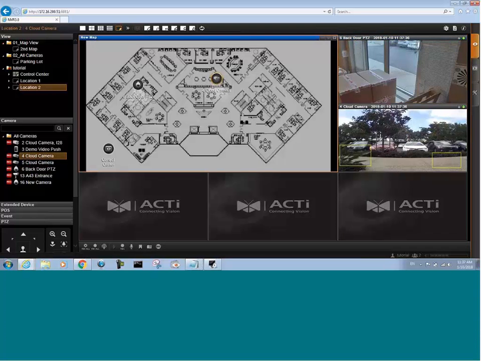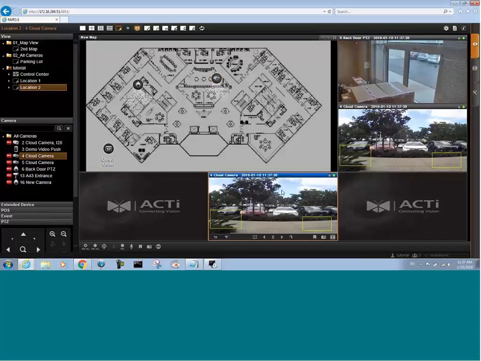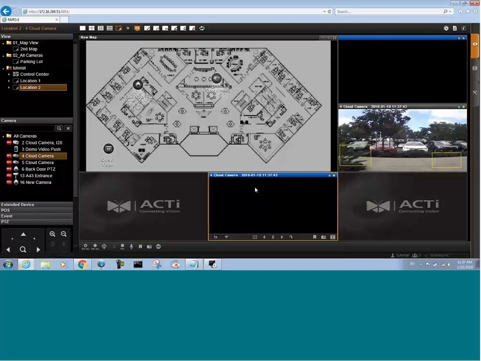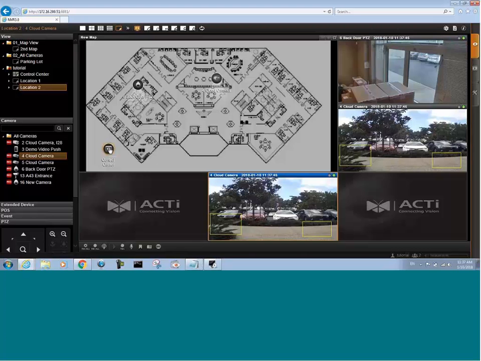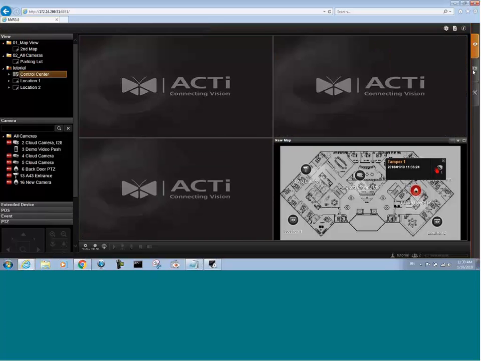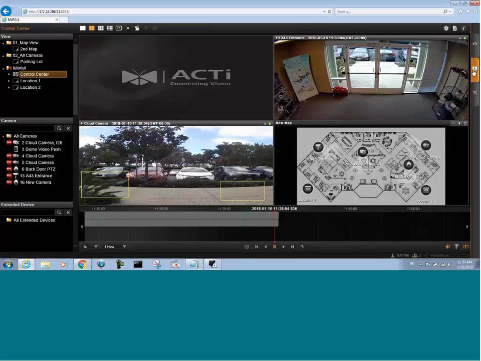You can also click and drag any of the icons to the main page and double-click to blow it up to see a really quick view. Okay, and as you can see here on my particular eMap, I do have a link back to the main page. And so that's one really nice way of jumping in between your different views, not having to remember what all of your camera names are, etc. Okay. All right, let's go ahead and go into some of the more advanced functions of the playback.